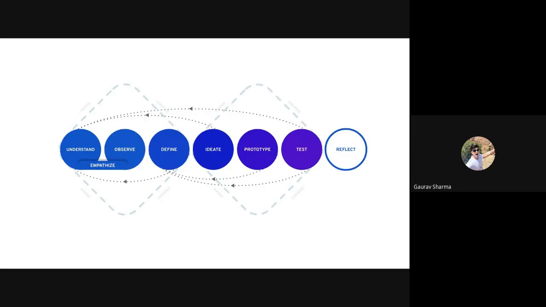One other important thing you would see in some of the graphics you search for on the internet is something called reflect, which allows us to continuously improve and have an iterative way of testing whatever we have done: is that the right way, or can it be improved? Think about any scenario where we have implemented something using design thinking. There has to be a periodic check to ensure that whatever we have done is still applicable today, because it was done, let's say, a year back. Is there room for improvement? That allows us to go back and evaluate what we have done in the past and how we can improve upon it.